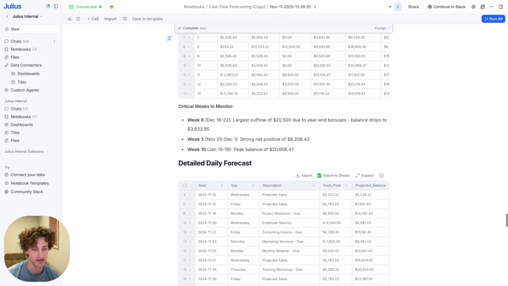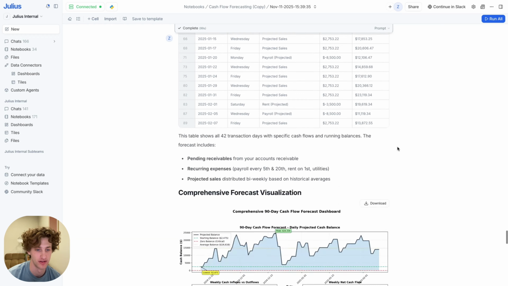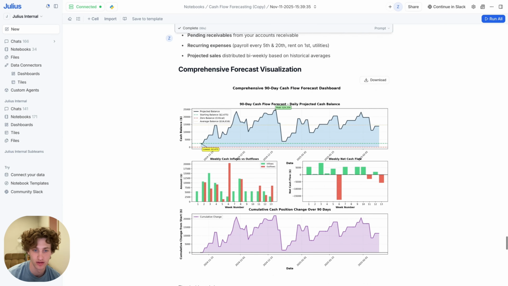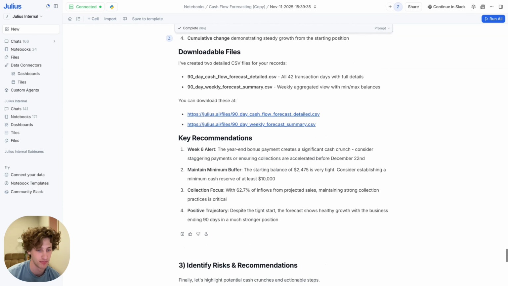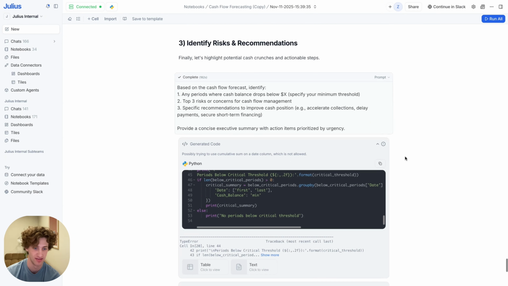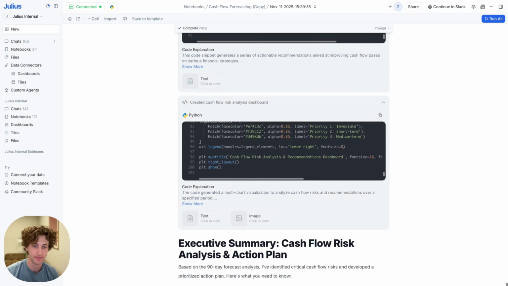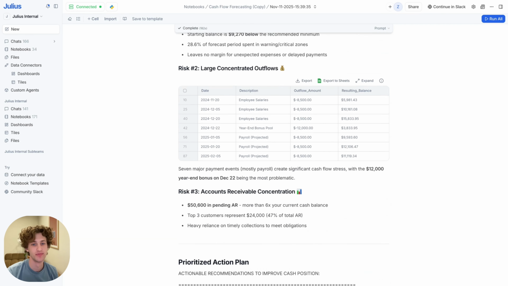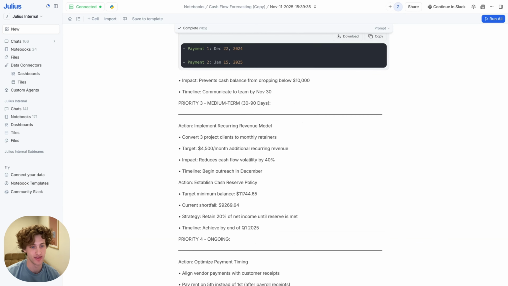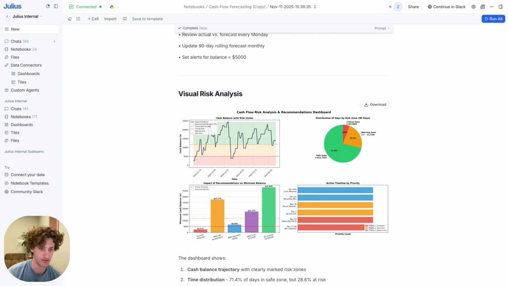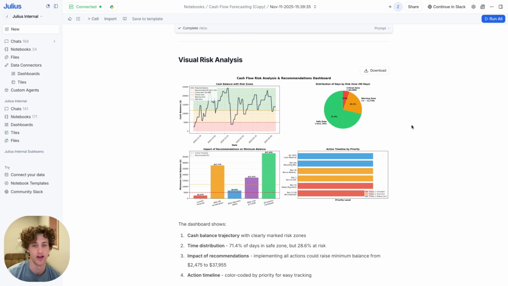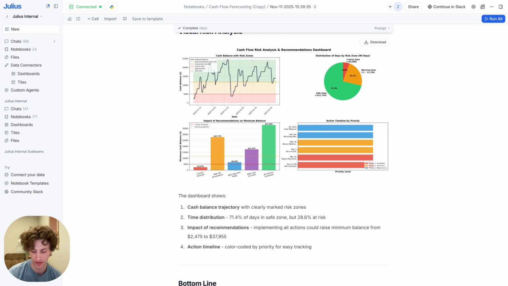If you want to retrace the steps that Julius took, you just take a look at the Python code, see for yourself. Great looking graphs, perfect to send off right away as is. And step 3, we got the same thing. And these are the steps that an expert analyst would take. All you gotta do is just upload the file to Julius and let it rip.